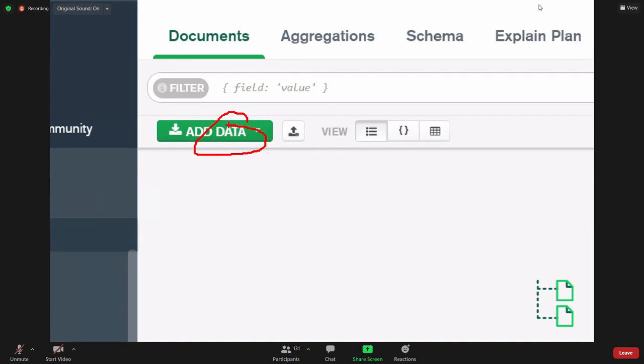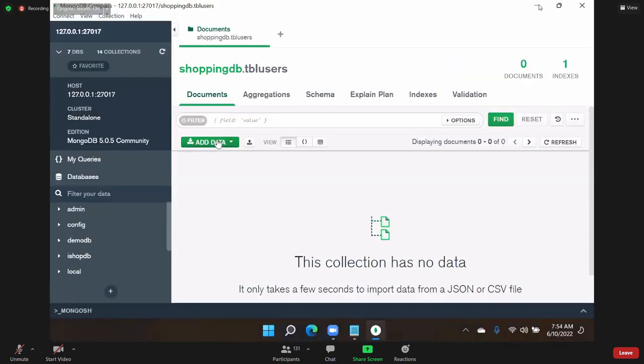We will create one record. And remember, as I told you, it is non-SQL and JavaScript based. So here every record is a JSON object. That means the same way you create a JavaScript object.